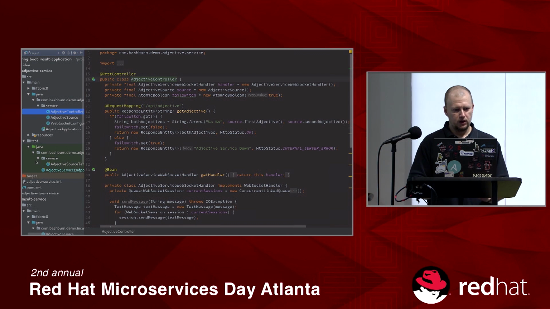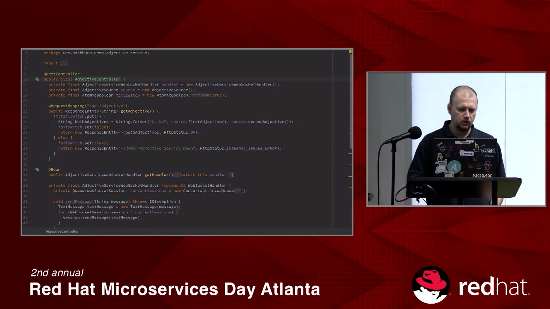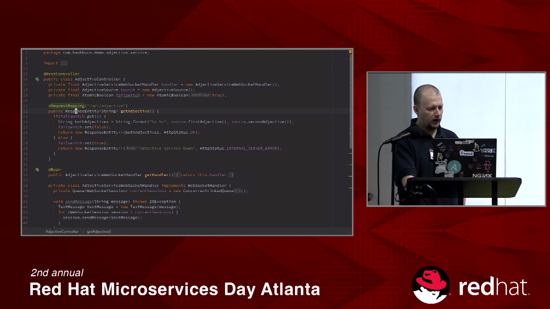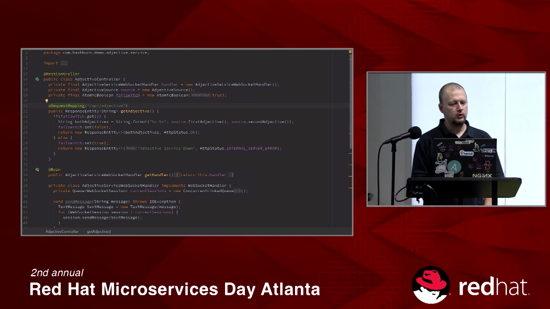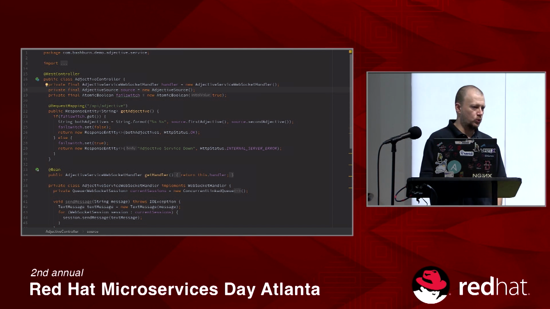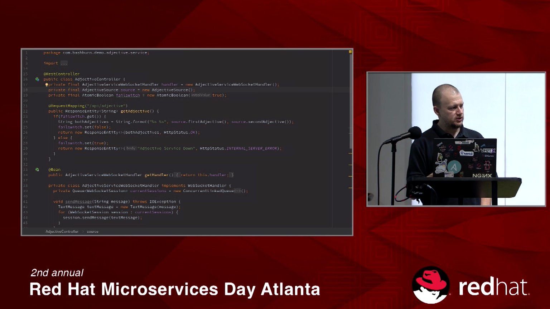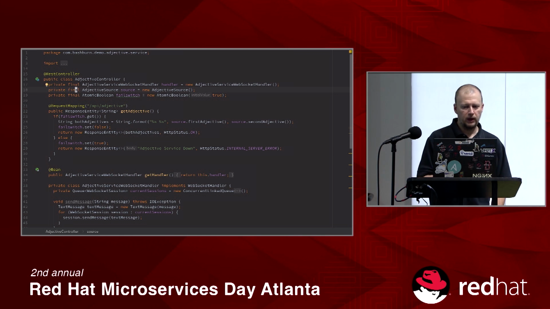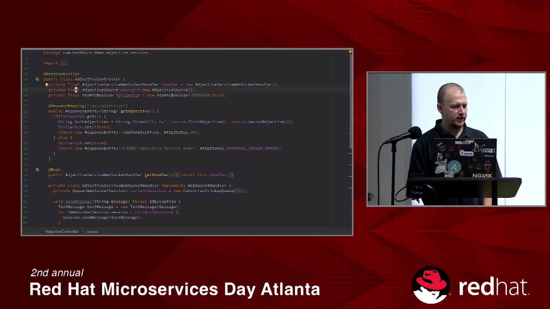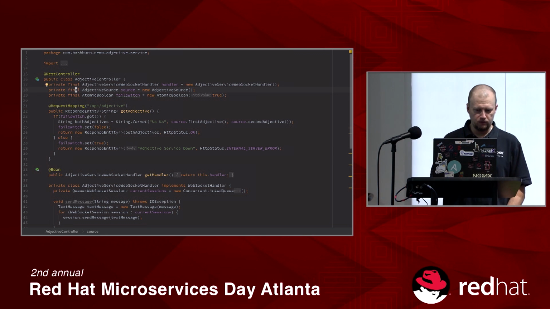So here we look at a REST controller. This is where we're implementing it. We just have an annotation for a request mapping, giving it the API URL that's coming through. I've created a class called adjective source. This is what reads from those text files in order to get the adjectives, and also do some random number generation on that. I actually wrote that so that I could test it as well.